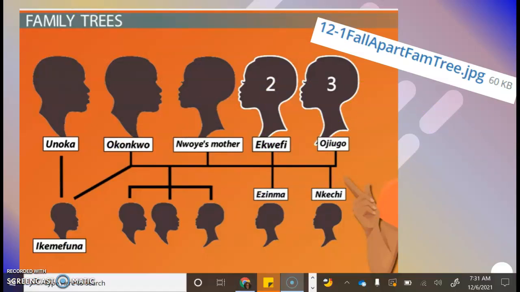Here is a family tree. Let me move this for you quickly. You see Okonkwo here, right? And you have his father, Unoka, here. From Okonkwo himself, you see his 3 wives. And you see their children and some of the main children that are named. You see Ikamafuna over here. He's going to be kind of an adopted son that's coming up in a couple chapters. You also have an image in Schoology of this family tree, just with descriptions in it. So that might be something you want to check out too. That might be more helpful.